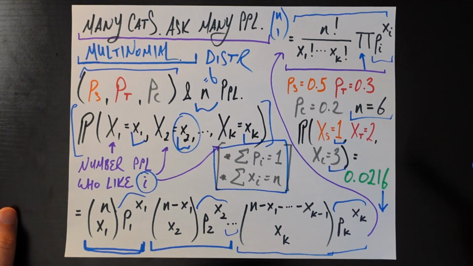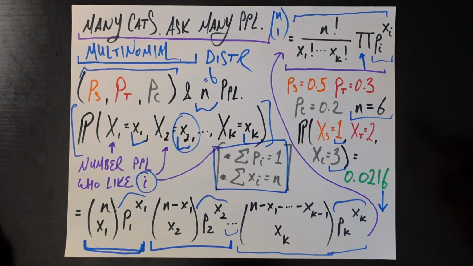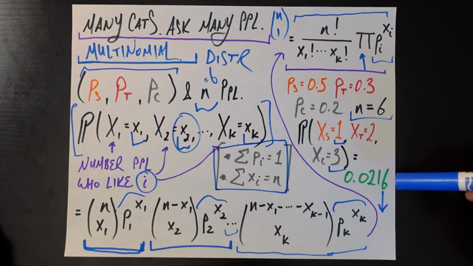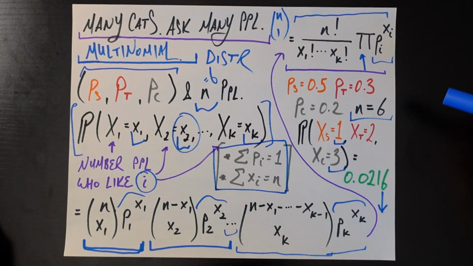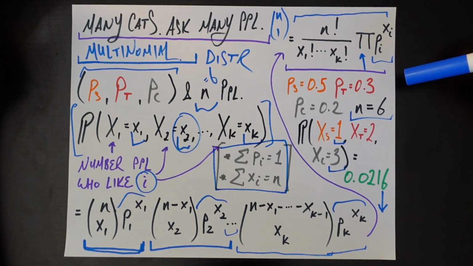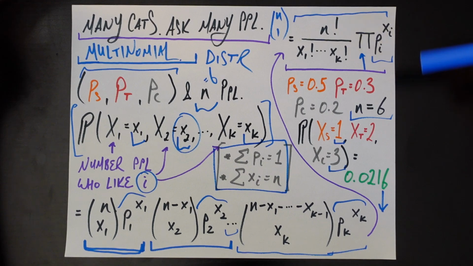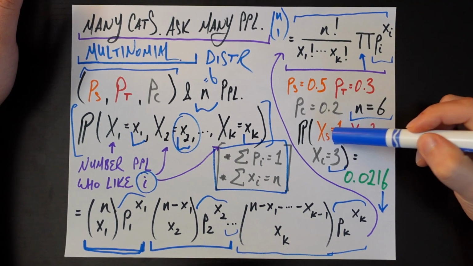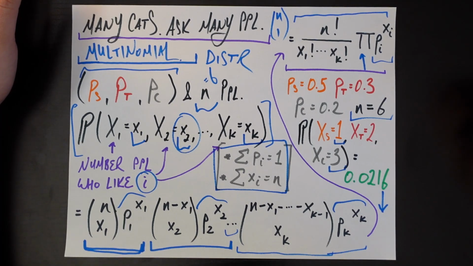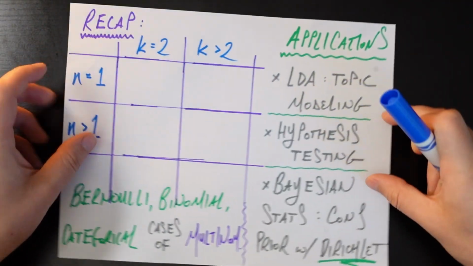So this probability is reflecting that, saying that if this was your true distribution, if these are the underlying parameters of your multinomial distribution, then it's actually really unlikely that I would see this breakdown in my sample of 6 people. And what that helps us do is make a conclusion about, well, maybe that means these are not the underlying parameters of my true multinomial distribution. So we can use this in the maximum likelihood sense to say that I got a sample in the real world. It looked like this. 1 person likes salmon, 2 people like tuna, 3 people like cod. I'm going to use this sample to make my best guess about what the underlying parameters of my multinomial distribution for the general population would be. And that gets us into the applications and also just recapping everything we learned today.